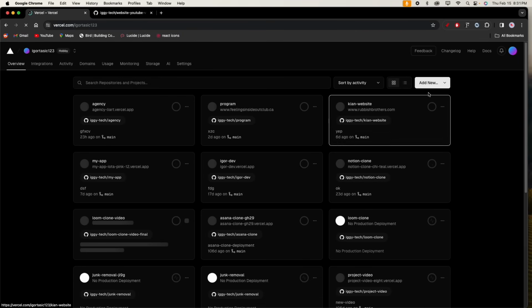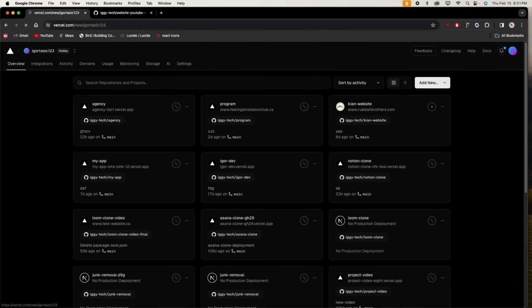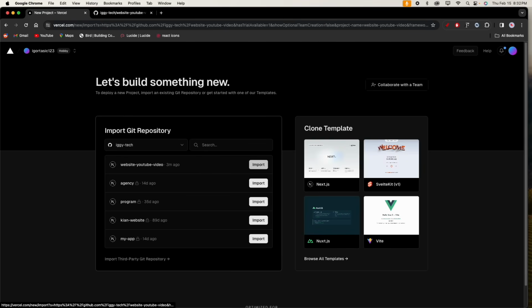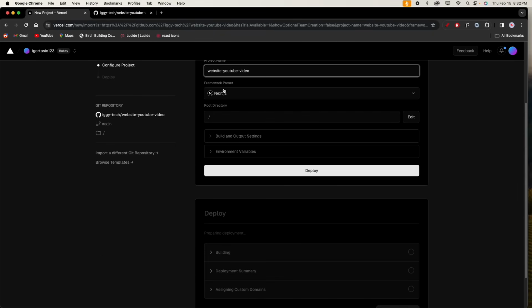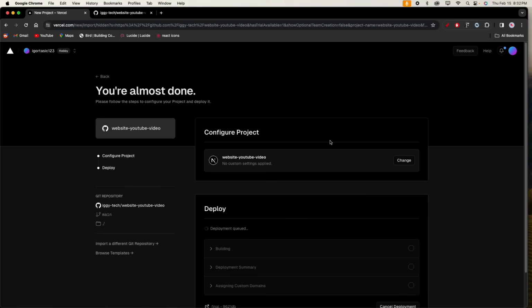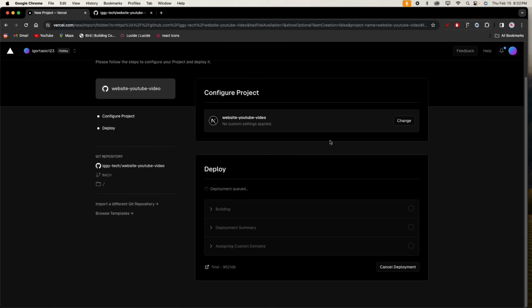Let's see what it says. Add new project. Okay, I'm just gonna import it. We have no environment variables or any kind of staging outputs, so we can go ahead and just click deploy. And we're gonna give it some time to actually load. And if we did everything correctly, we should have everything up and ready with no problem. So let's just wait around and see.